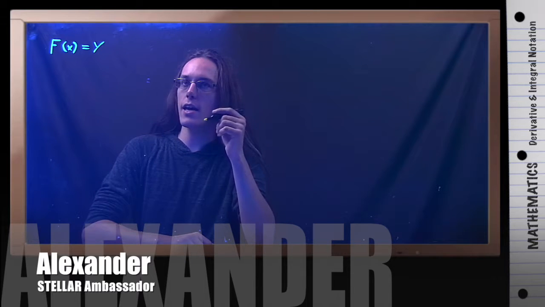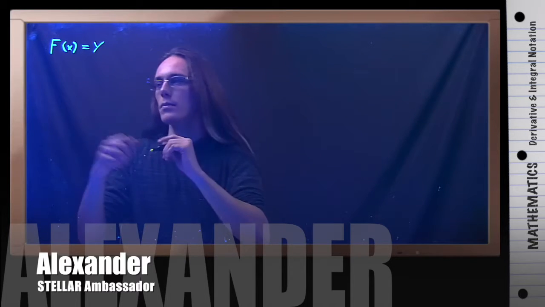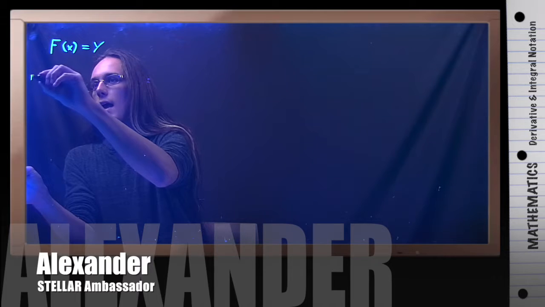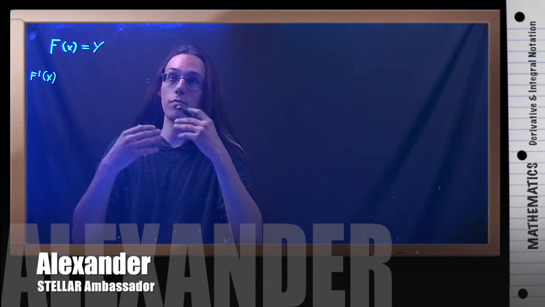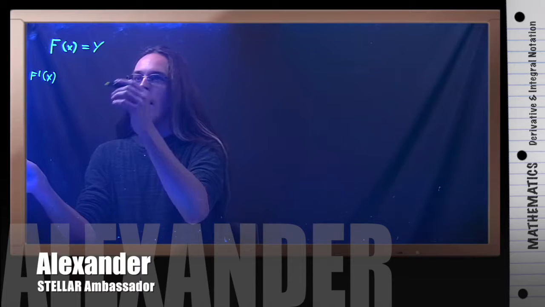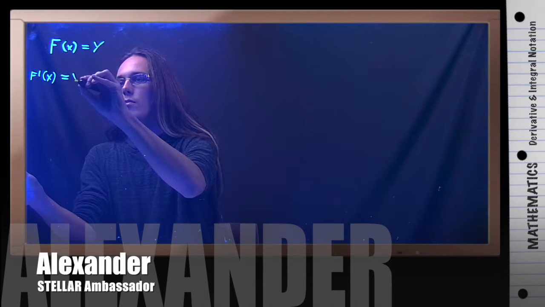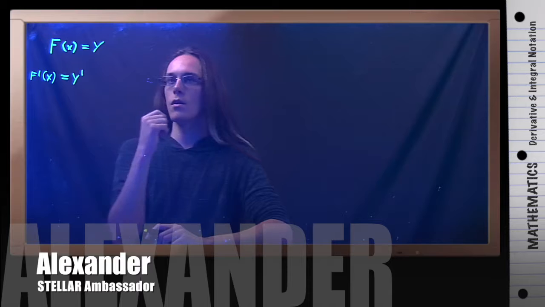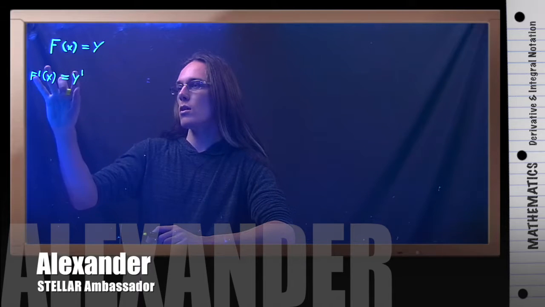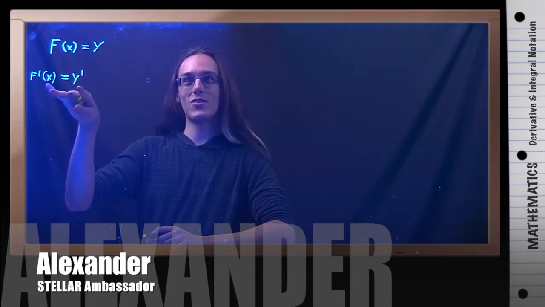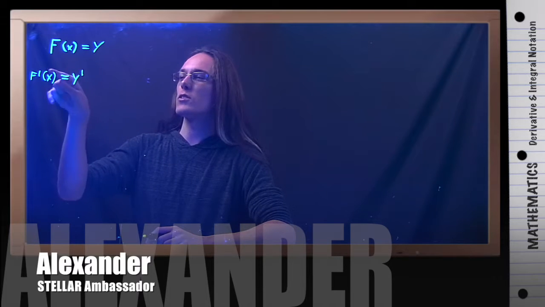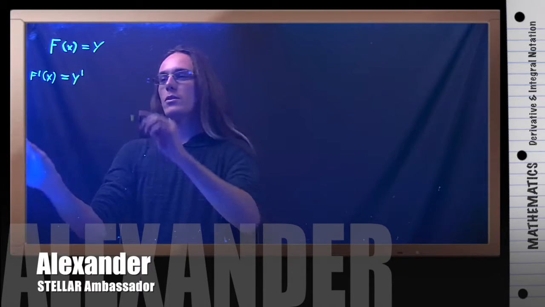Now let's say I want to take the first derivative. Well, one of the most common you probably see is f prime of x. That's equal to the derivative of big F. Well, since big F is y, you may also see y prime. So that's the first notation, the little apostrophe, the little tick mark. That's prime notation.